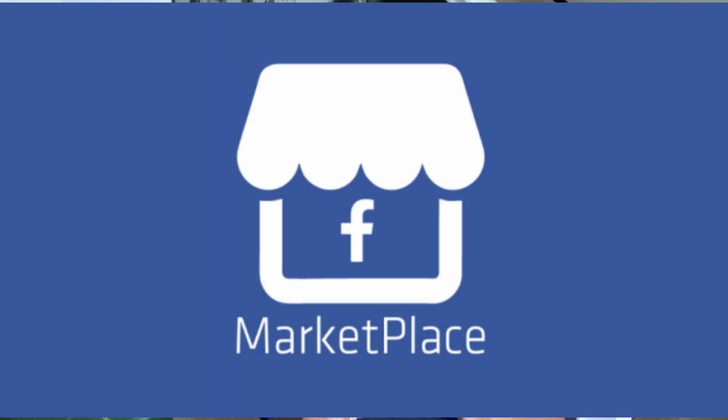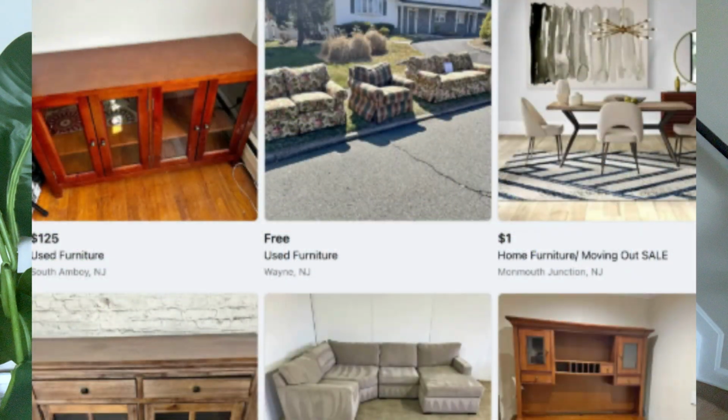Now, when you are out thrifting, don't just think of thrift stores or Goodwills as places to thrift items. You can also thrift from Facebook Marketplace. I have found many really nice items from Facebook Marketplace, especially wood. You want those really high-end quality pieces, so people are getting rid of their dressers, their coffee tables, their end tables. They are very high-end items made of wood that you can pick up for a fraction of the cost. So don't forget when you're thrifting to check out Facebook Marketplace for your furniture items. Sometimes you can find furniture items at the thrift store, but they're in not so great condition. Sometimes you might get lucky, but Facebook Marketplace is where I found that you will find the most luck.